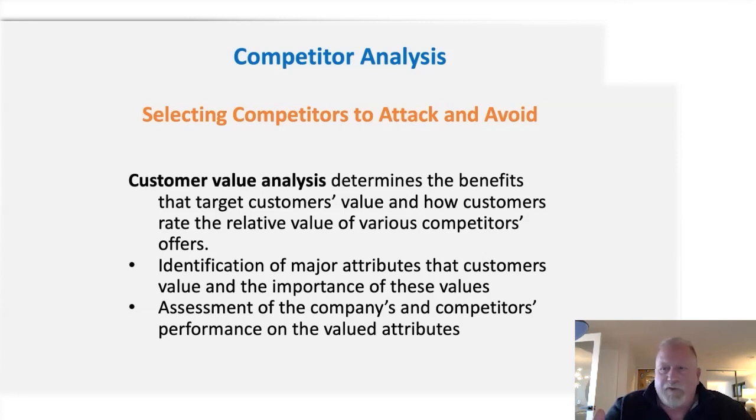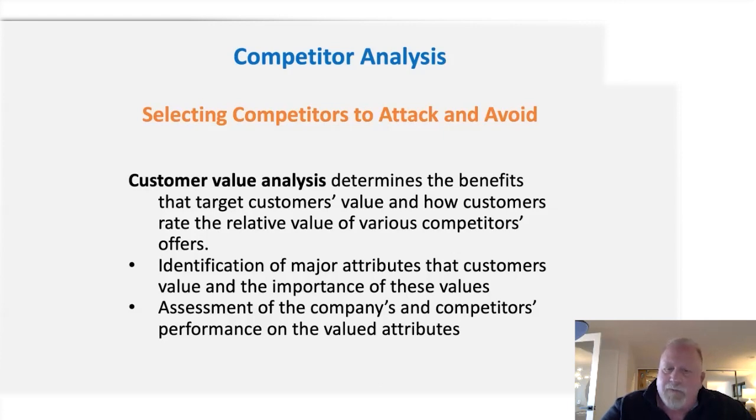So if we have a number of different competitors in the marketplace, we want to assess the value relative to everybody else in the market to see whether we actually have a value that we bring that's unique to everybody else, and where our value is unique. This is where we identify the major attributes of competitors' value and the importance of these values. What is it that our competition thinks is unique and valuable to them? And how important is that to their value statement? So that when we enter the marketplace, we can determine what value we can bring.